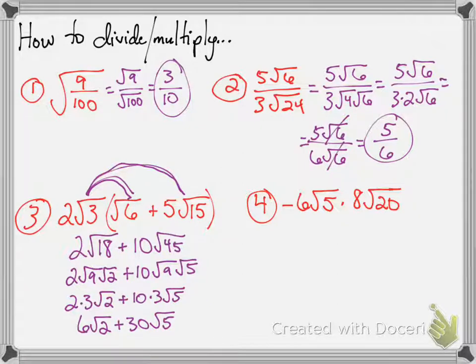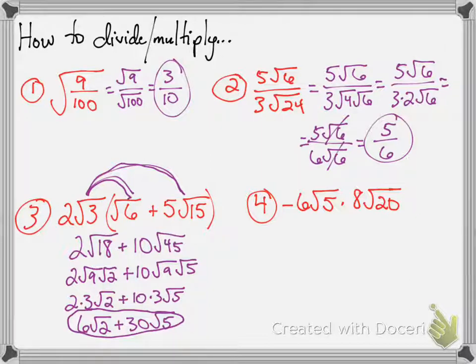Now, I've simplified these down as much as I humanly can, and yet I still don't have like radicals. Not the end of the world. If they don't match up, then they don't match up. You circle it, you're done with it. That's your final answer because you can't combine it together. They don't have the same radical. That will happen with some of these problems, but you've now simplified it as much as you humanly can. And that would be finished.